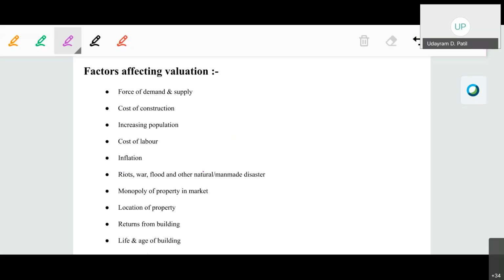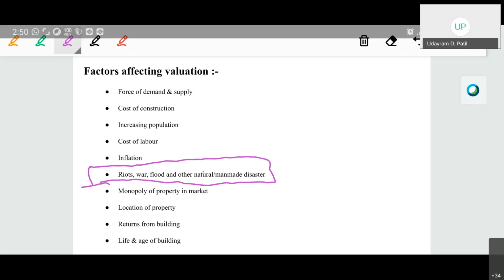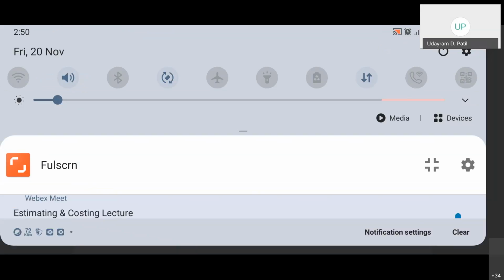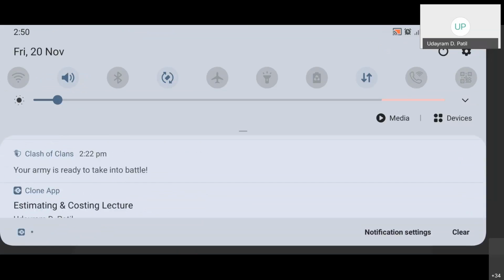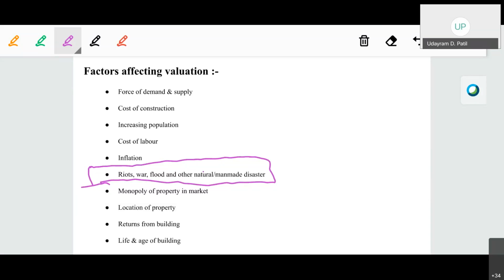Also, if there are riots or wars or floods or other natural disasters, in that case the property will be sold for a lower value, okay. समजा जे काही तुमचं अदर एरियाज असेल जिथं तुमचे समजा नक्षलवादी एरिया वगैरे असेल किंवा तुमचा काश्मीर वगैरे तिकडचा एकदम अगदी आतंकवादी एरिया इफेक्टेड जो काही एरिया असेल तिथं जर तुमची प्रॉपर्टी असेल, in that case that particular property will be sold at a much lower value than its current market value.